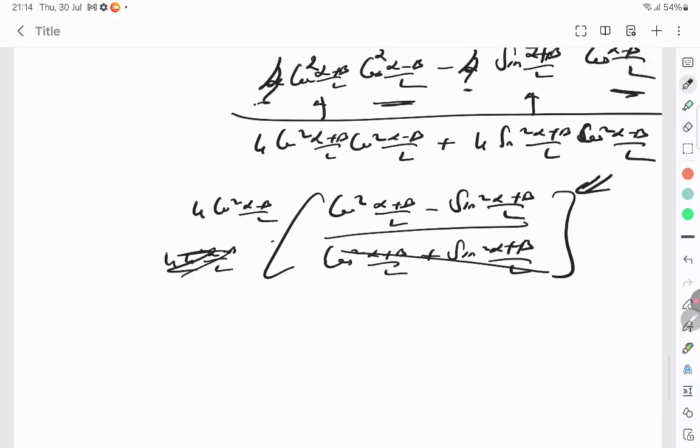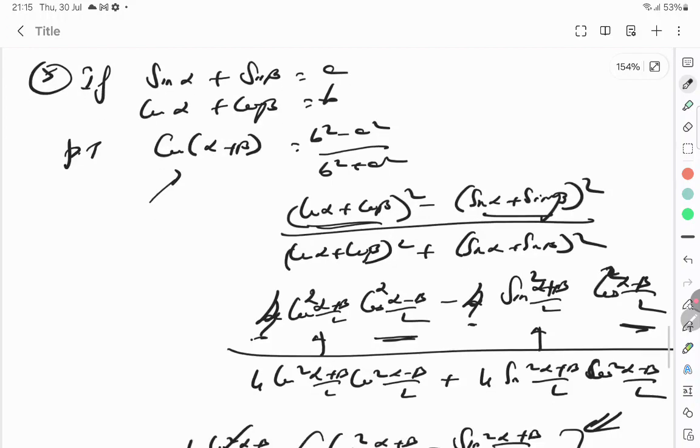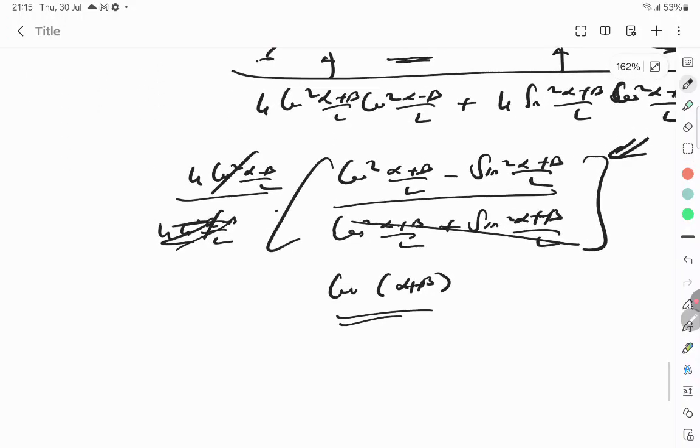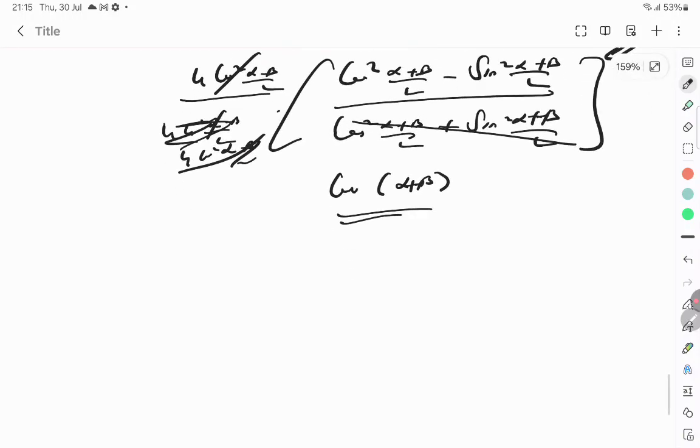This itself is cos 2 theta, cos square theta minus sin square theta, which is cos of (alpha plus beta). And apart from that, this is cancelled, right? The denominator is totally cancelled. So you got cos of (alpha plus beta), which is cos square theta by 2 minus sin square theta by 2, which is what you want. Okay, so that's correct. So take it out, common. 4 cos square (alpha minus beta)/2 was common. They both got cancelled. So that's about the sum.